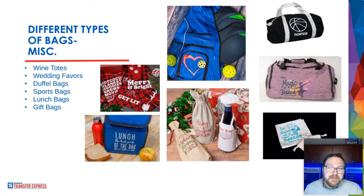Six is the minimum quantity, like Mike just mentioned in the chat there, for any screen printed transfers, which is still incredibly low. Coming from 12 years in the apparel decorating industry, when I heard that our quantities here at Transfer Express were 6 for screen printing, I said, no way. Because the last shop that I worked at, I was shocked that the minimum quantity for printing on anything was 24, which was still at the time considered very low. That was before direct to garment became a thing and these one-offs were a little bit more prevalent.